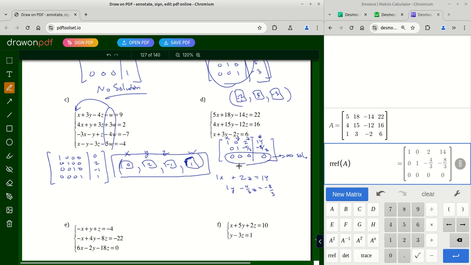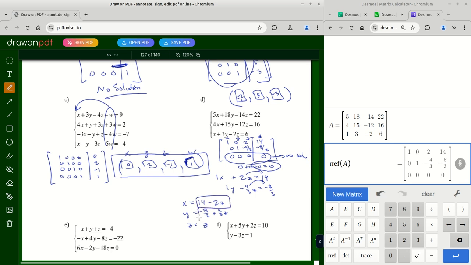The bottom row, if you want to know, it's 0 plus 0 plus 0 equals 0, which is just true, I guess. The no solution ones, it's trying to say like 0 equals 1, which doesn't make sense. Anyways, to get our answer, we still need to solve for x and y at least. So we're going to move the z over to the other side, like subtract and then add it, that kind of thing. So x is equal to 14 minus 2z, and then my y would be equal to that -8/3 plus 4/3 z. And then if they have a z equals, it's just z equals z. Just like I'm saying 0 equals 0, I'm saying z equals z. It's just kind of the way they want it, okay?